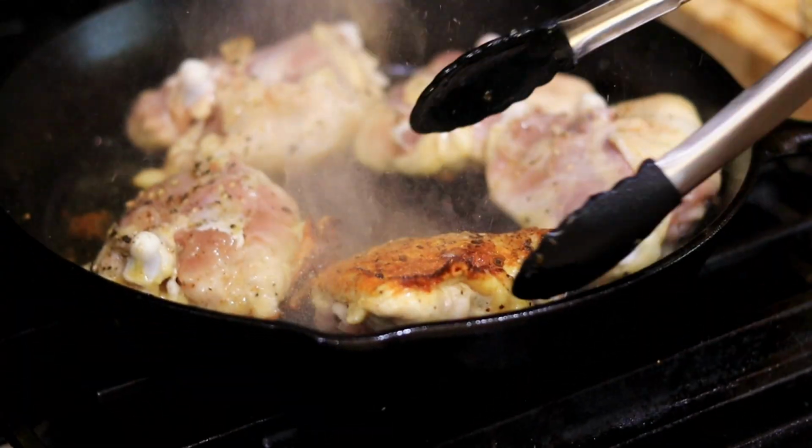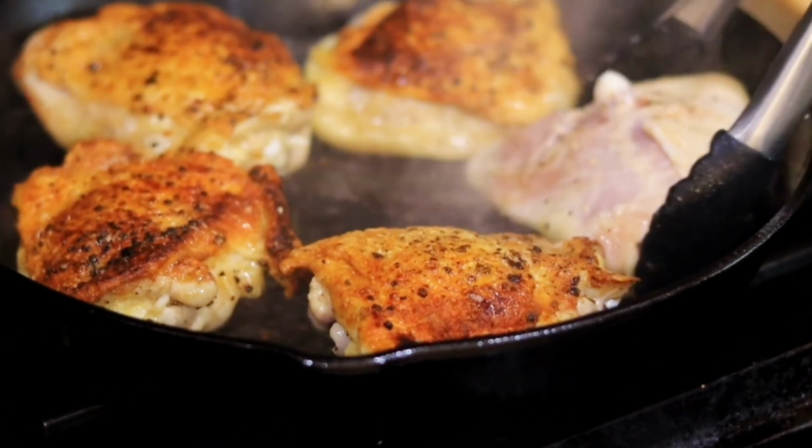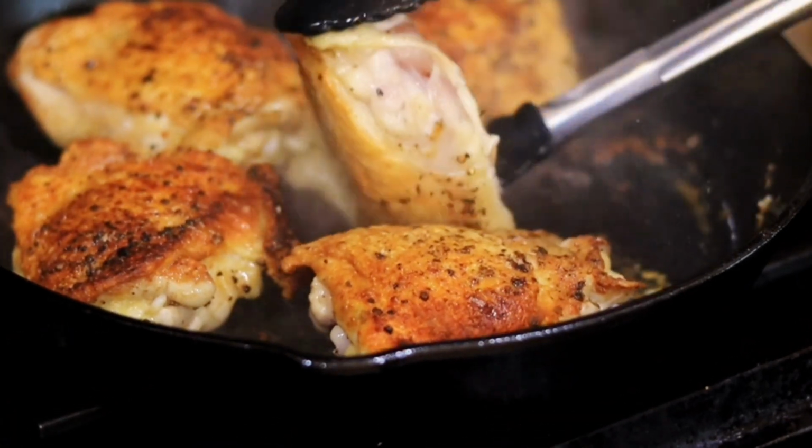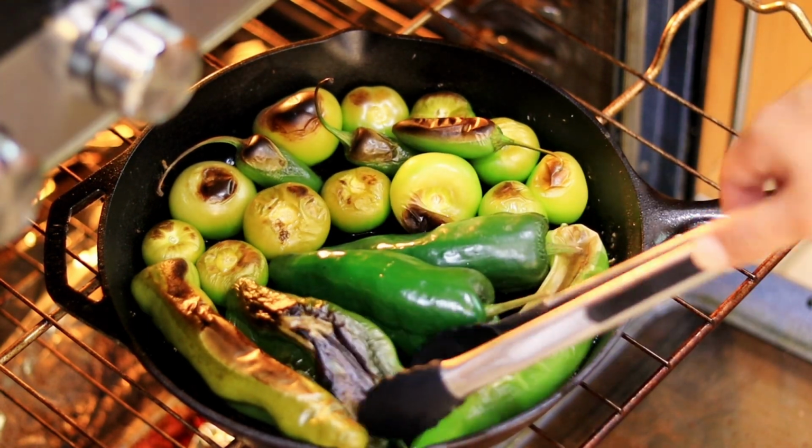Today I am making pozole, and I have to say it came out so damn good. If you've never had it, you gotta try it. So please watch this video and I'll show you every step of the way on how I make pozole. And yeah, let's make this shit.